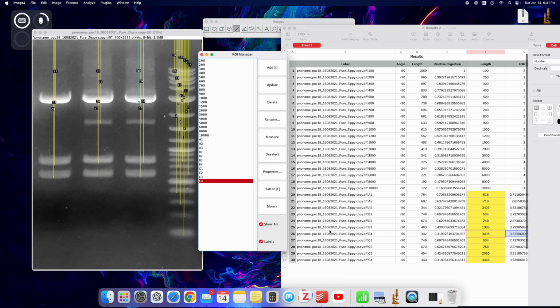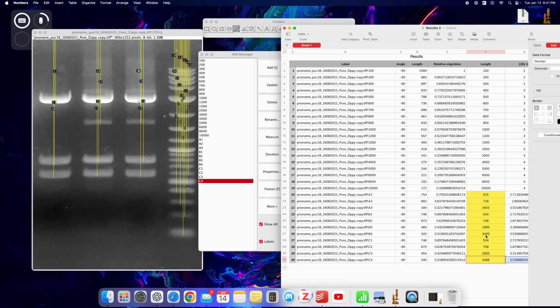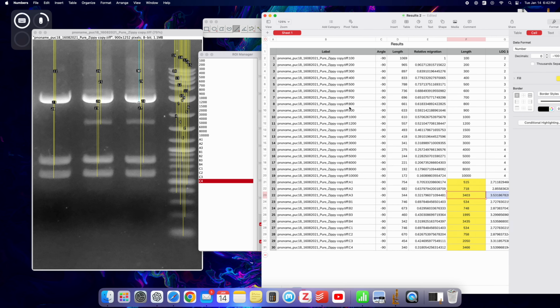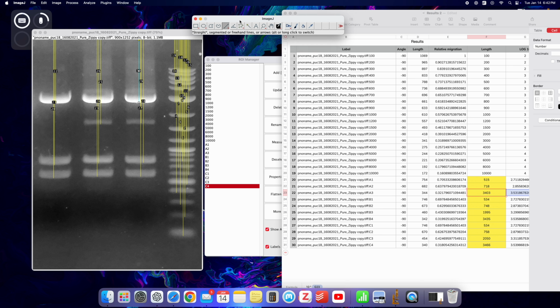Yeah, with C4. 3466, 3435, 3400. Yeah, so basically this would be how you could measure the size of the fragments on a gel.